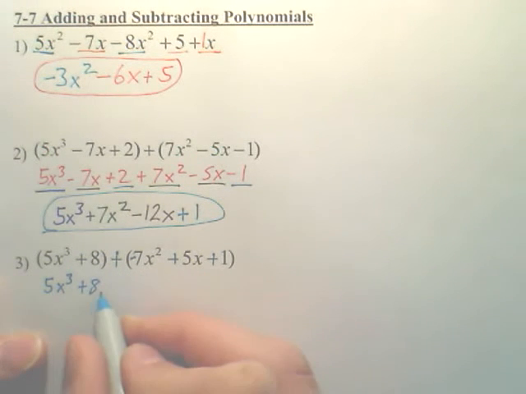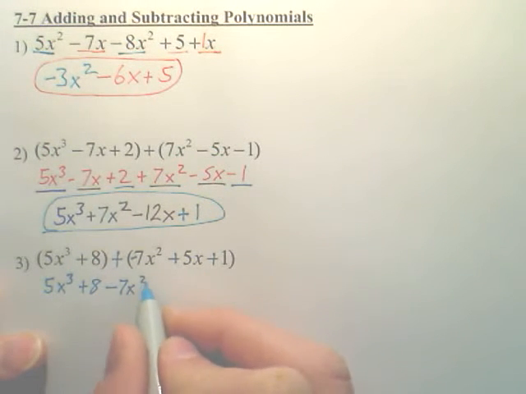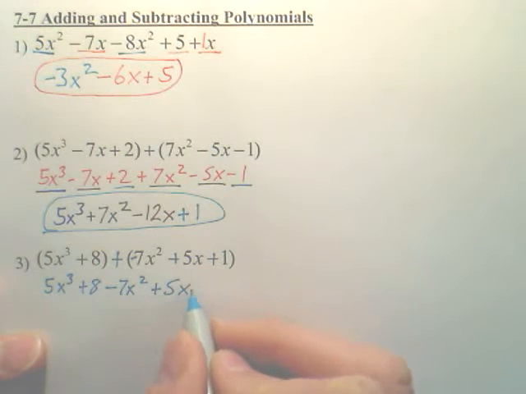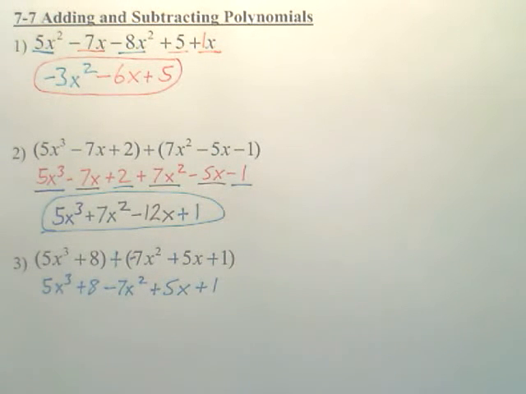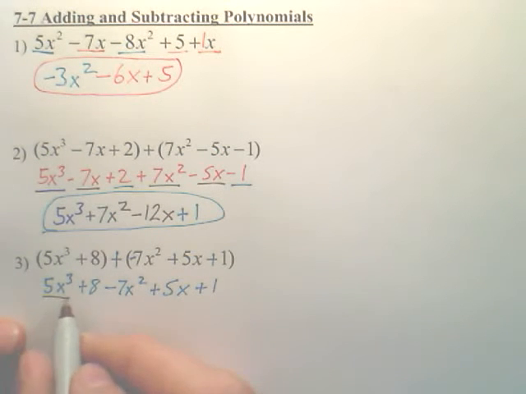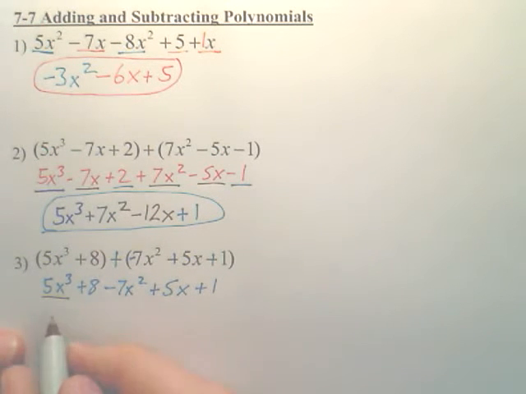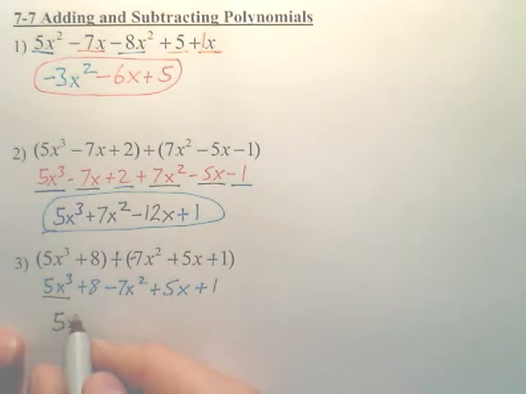But since it's a plus, now we can combine everything. So we can drop the parentheses. We don't need the parentheses anymore, because basically, once it's plus, you're just grouping it all together in one pile. So it's one pile of things. And from this pile, we look at it, okay, I have a 5x cubed. Good. There's nothing else to combine with that one, so that's just 5x cubed.